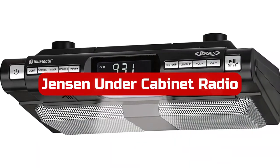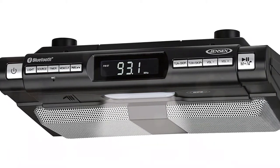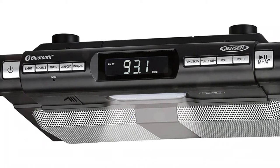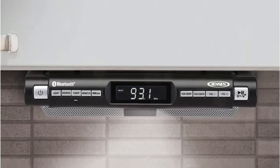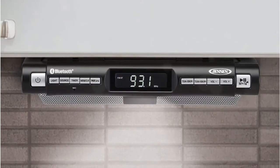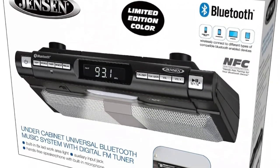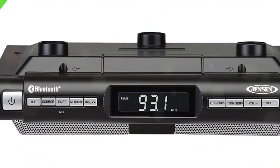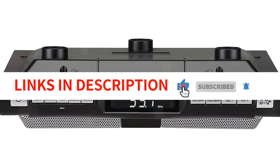At number 4 is the Jensen Under Cabinet Radio. The Jensen Modern Under Cabinet Music System is a general music system with many amazing features, including FM radio capabilities, and it is the most reasonably priced option on this list. Both NFC and A2DP are supported by this device, allowing for quick and simple pairing. It also features an aux jack for easy smartphone connection, and you may connect your smartphone directly via Bluetooth to make calls. The system can be powered by wall outlet or by two AA batteries. Its speakers are placed lower on the device so the sound is not muffled — you will instead hear crisp, pleasurable sound output.